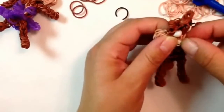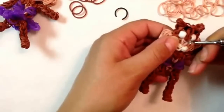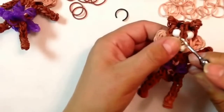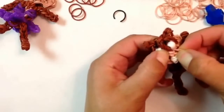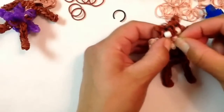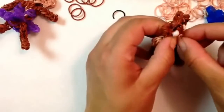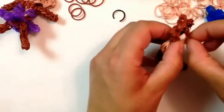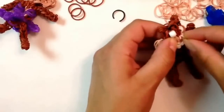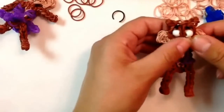Now you do have to find the nose. So going through the center bands here, we're just going to look for the nose. All 4 loops. They're in there somewhere. And bring it towards the front. And again, just fix it like you would fix the eyes if they were bands. And just give it a tug towards the front.